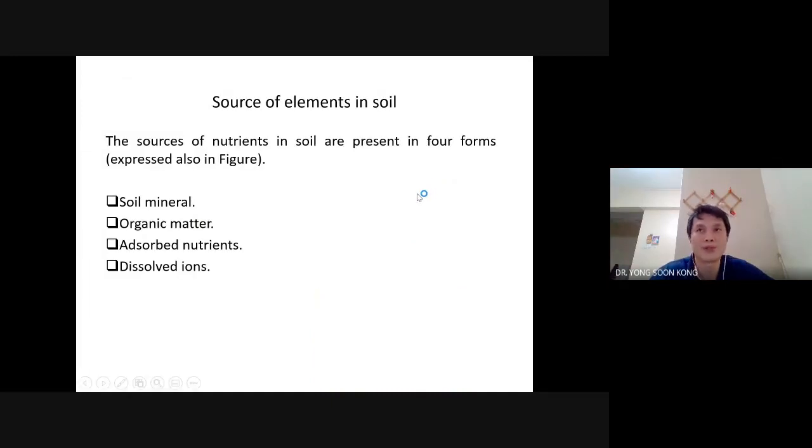Okay, so nutrients are important and they should be supplied to the plants as much as we can, and as available as they can be in the soil. Now, where do we get these elements in the soil? I think this one has been discussed earlier, right? Where is calcium usually found? In minerals. Potassium maybe, but potassium also may be available in organic matter. And how do they release, mineralize into absorbable nutrients and dissolved ions?